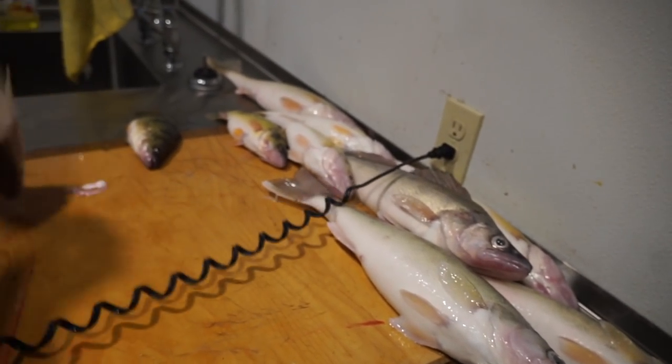Well, this is gonna be it for the fishing portion of today's episode. We're gonna go back to the house and clean our fish, and I'll show you guys all of that once we get to Peyton's unit. We have finally made it back home and Peyton's cleaning up the walleyes. Well, here are the fish, and he's already cleaned quite a few, haven't you, buddy? Yep. Good job. We ended up with like 10 keeper walleyes and I think 3 keeper perch. We released the big perch and the big walleye, so that is what we have.